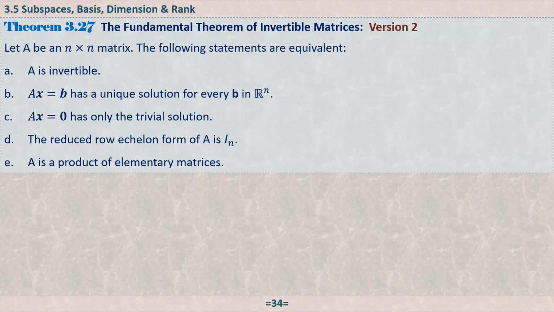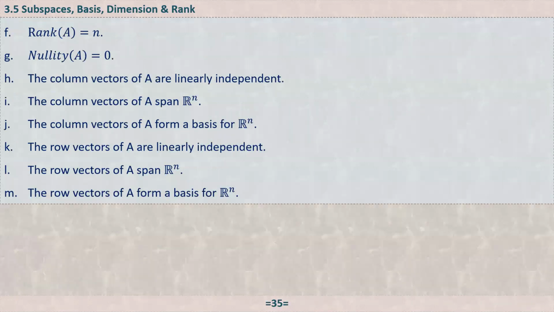All right. In the previous video, we were talking about the fundamental theorem of invertible matrices, and we have added, I would say, eight more statements here. And once again, it is a kind of chain of facts. If one is true, everything is true. And if one is false, everything is false. If I just know that one of them is true, for example, let's say the rank of A is equal to n, now from here we can draw all of these conclusions.